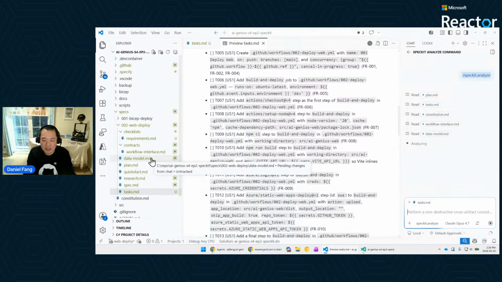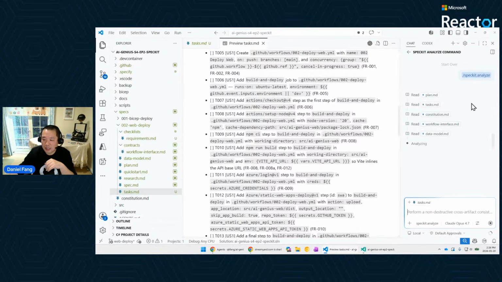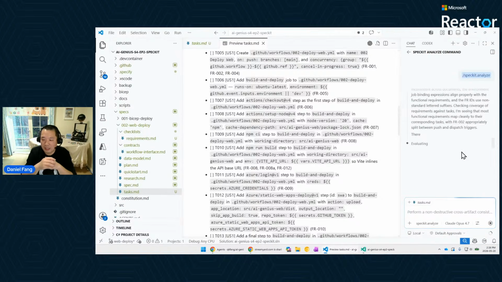They are all consistent. If it finds out, okay, this file says that, but the other file says that, it will even ask you a question inside the Copilot chat saying, all right, this one I think has an issue. You need to give me some feedback. Should I follow this way or follow the other way? Or do you want me to just automatically suggest the option for you? And that is how we are able to work with the Copilot. And then it gives you suggestions. You are guided by the process defined by SpecKit.